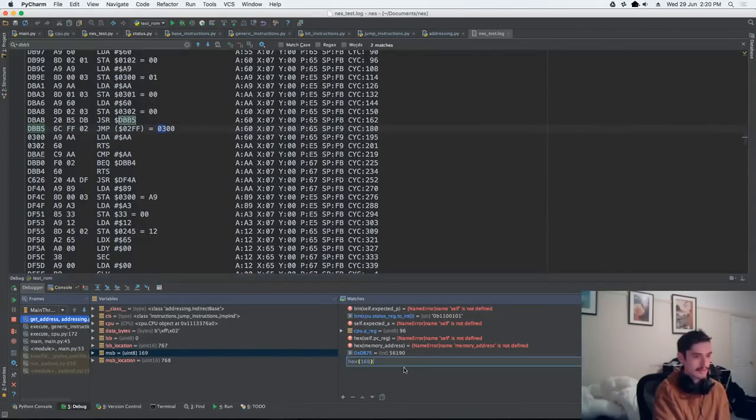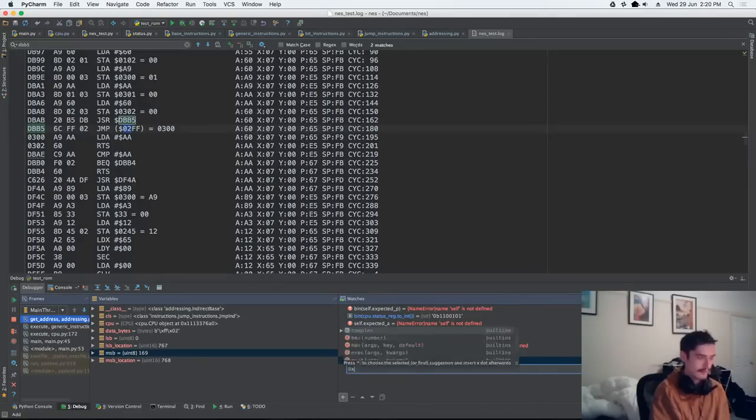So, what the fuck? Alright. So, the memory that we're looking at, we know, which is 767, is 0x2ff.